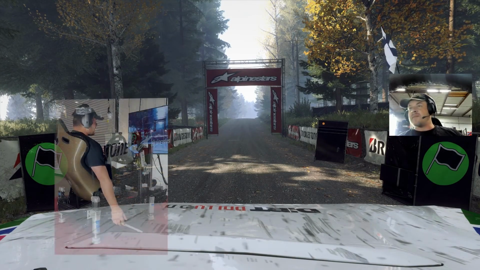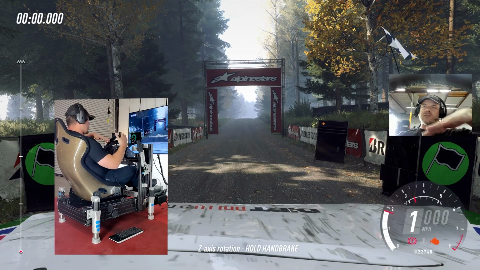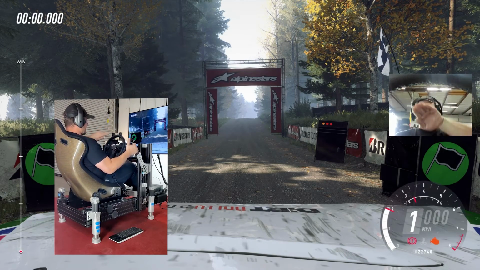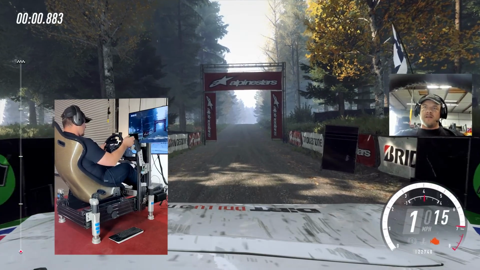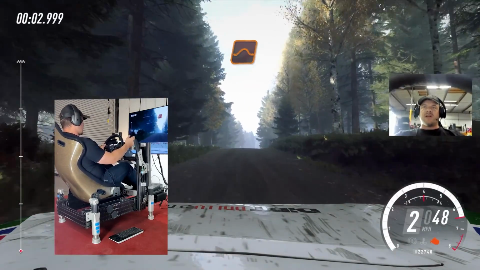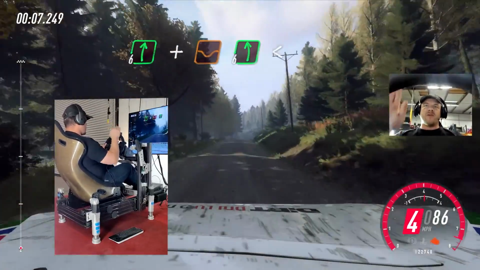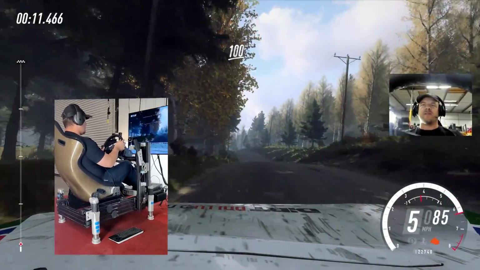Okay, let's see if this environmental layer will show itself once again. So we hit the handbrake, and if we're on any kind of elevation change in the environment, it should adjust. So there you go. So we're back into the right. Full throttle. Got the EV. Don't want to jump the start because it's a 10-second penalty. I can feel going through this. Make sure I shift so it is not a broken engine.